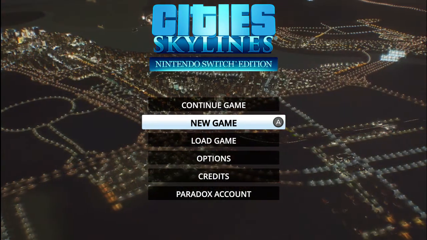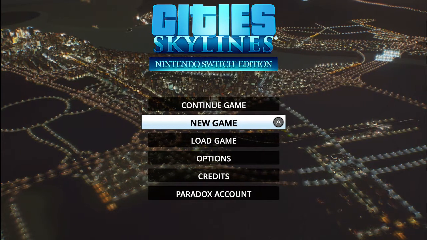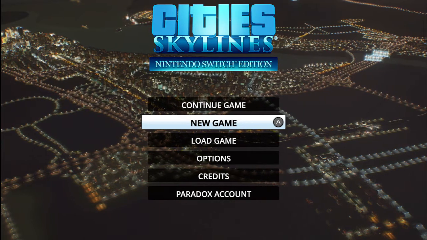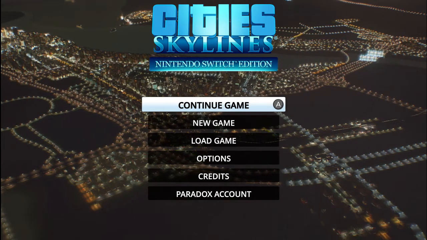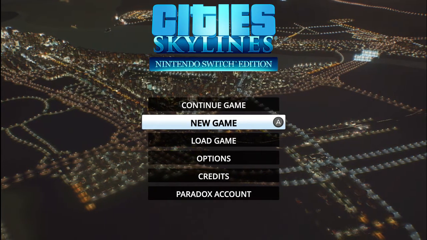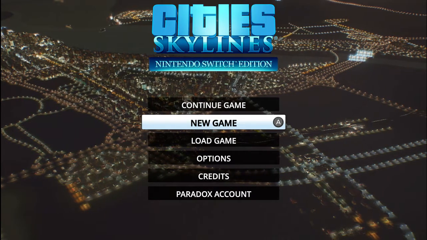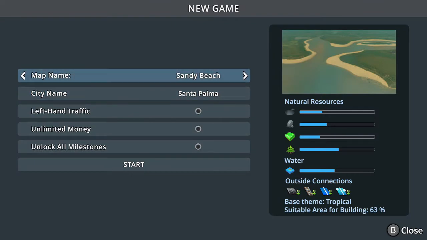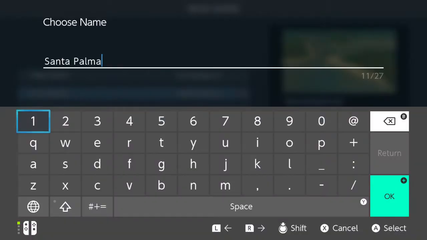So as you notice, it says Switch Edition at the top. My Xbox fried itself, so I'm gonna go ahead and play on my Nintendo Switch. And yeah, the quality of the game is not gonna be that great. However, it will get the point across and it will show you guys how I do what I do in this game. So I'm gonna start on Sandy Beach.